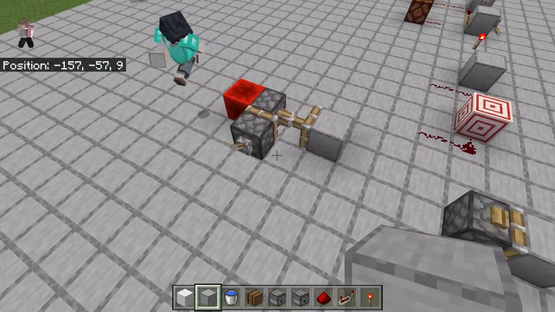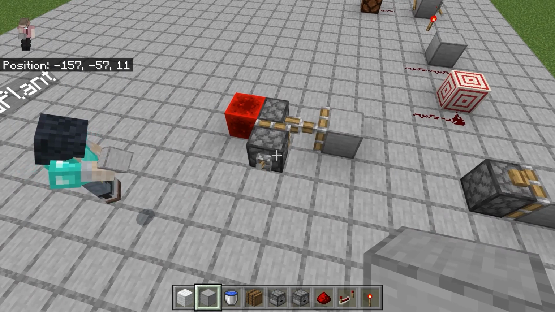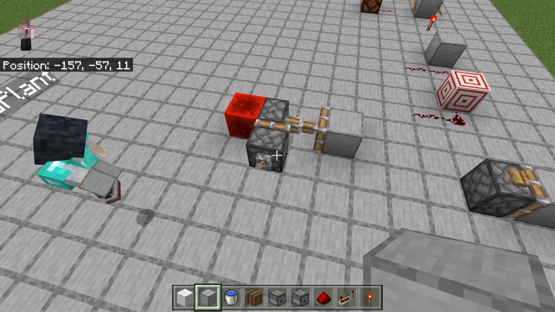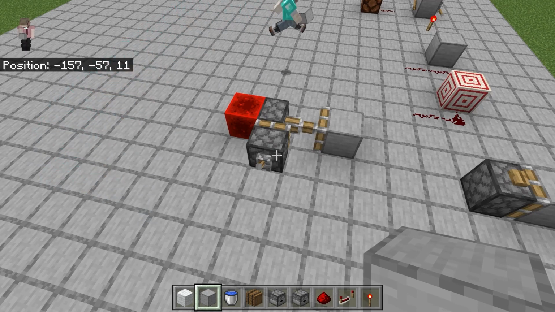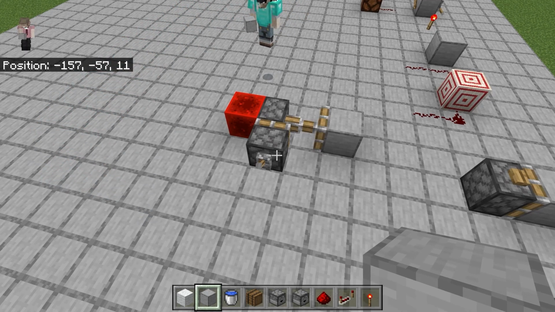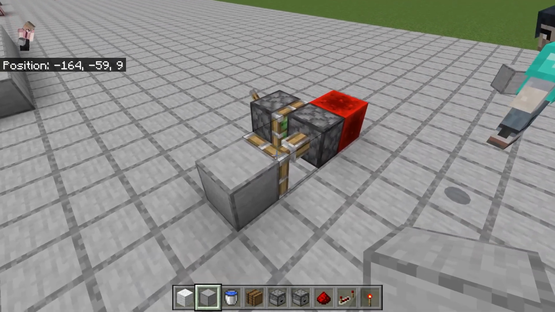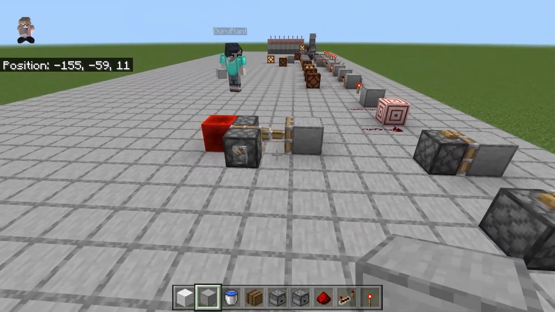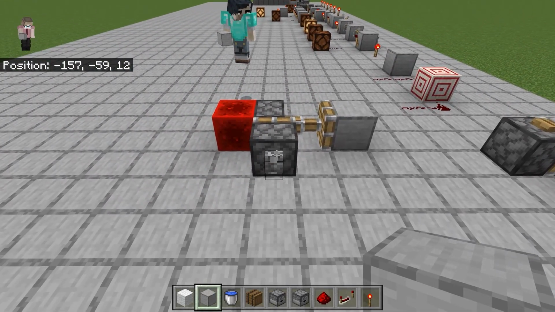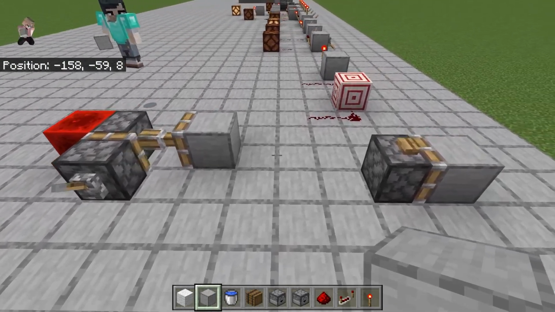You can't push an extended piston. So that's another thing, if you've got doors that aren't working properly with double piston extenders, generally check your timings, because it may very well be that you're trying to retract a piston that's already extended. It just doesn't work.